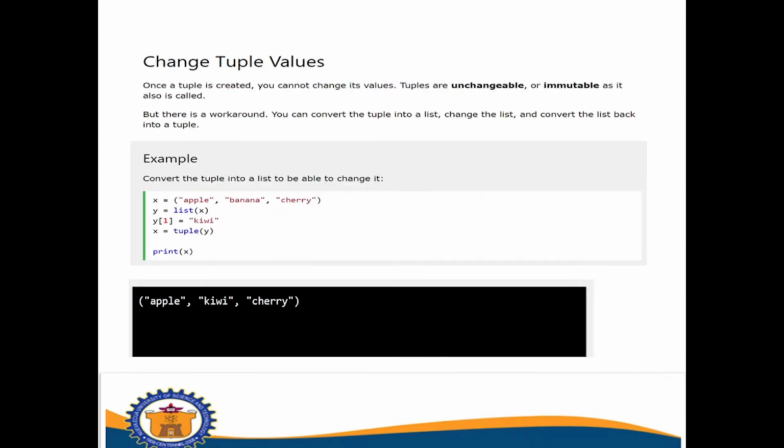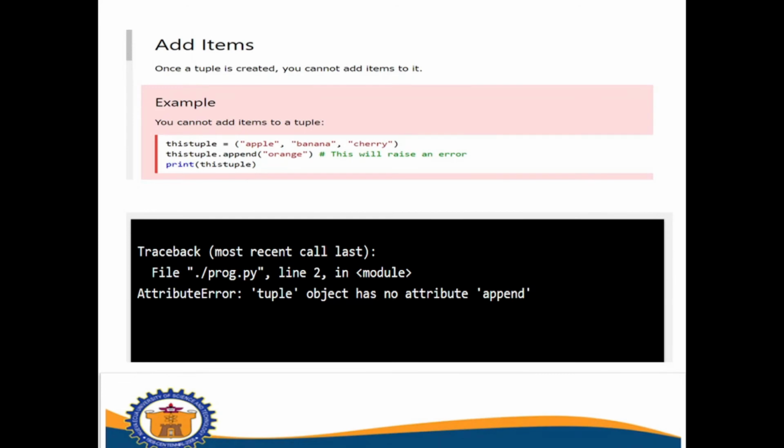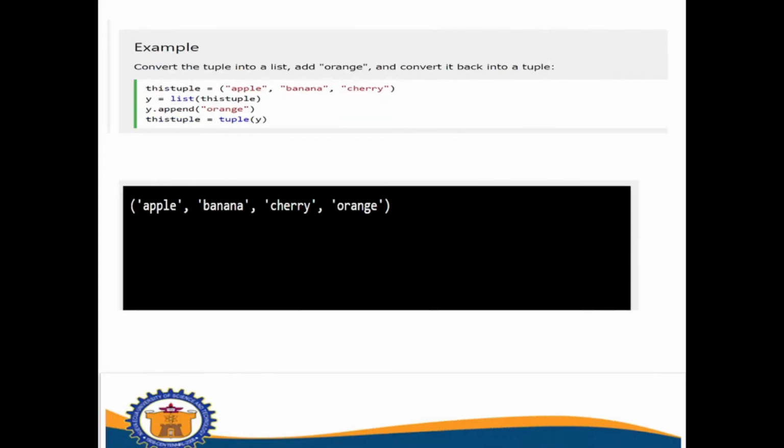How do we use the append method with our tuple? What we do is the same process, with slight differences. We have our variable this tuple. We skip this one because of the error, since we cannot directly alter it. So, what we did was provide two variables: the first would be this tuple, and the second would be the y variable.